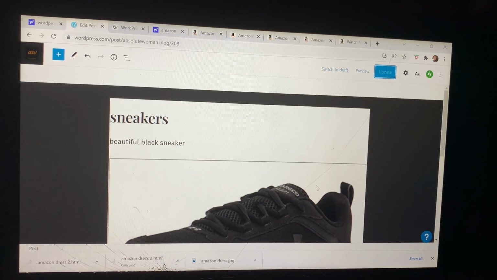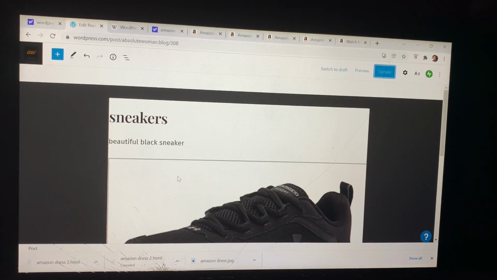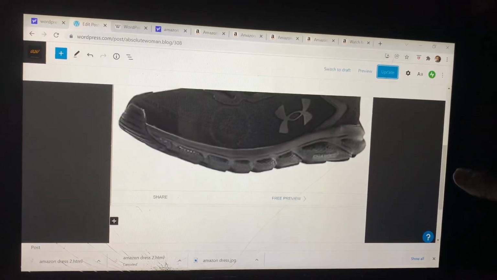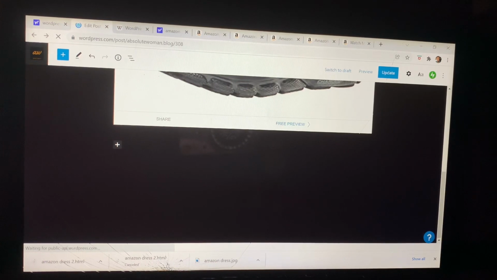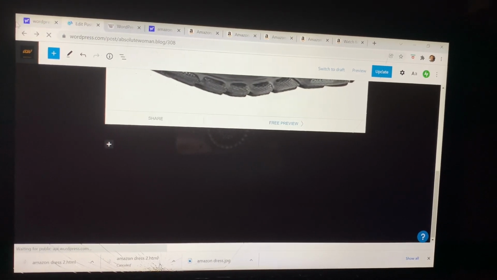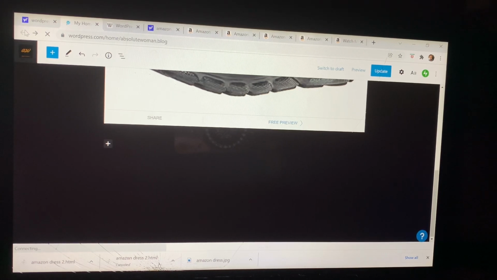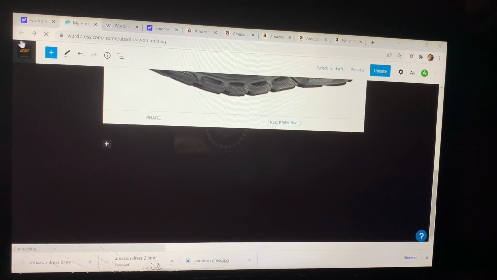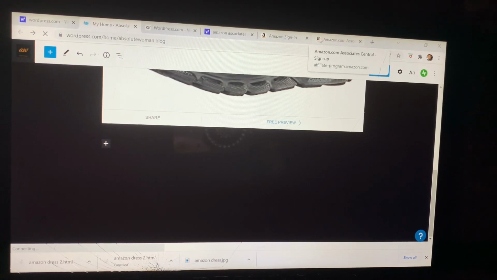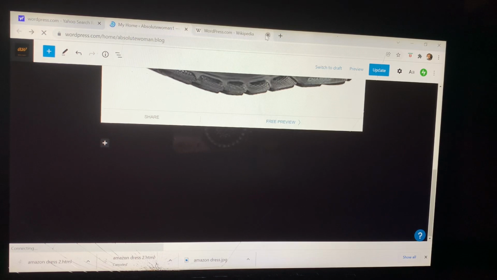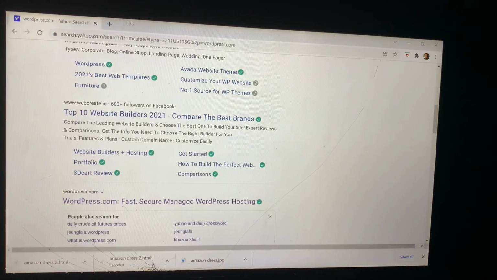This is it. Once people come on board here and click on this, it's going to take them to the Amazon site. And the Amazon site, of course, is protected security-wise, so people can easily fill in their details and buy stuff from Amazon. So this is it basically. If you have any questions, you drop them down below. If you want to share a link on Facebook, the same process applies. Just put your write-up, paste the link on there, and then it's going to work from there.